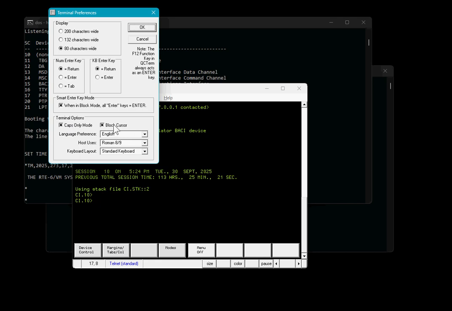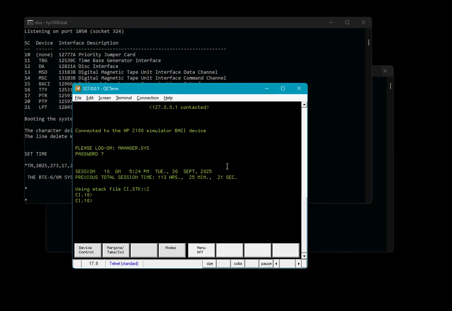And I like to use the block cursor in this particular instance, because if the line cursor gets down at the very bottom here, it disappears underneath that label, and you can't tell exactly where the cursor is at. So it just makes it a little less awkward. So that is everything you need to know about QCterm.